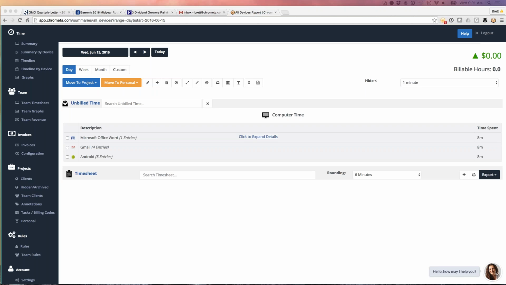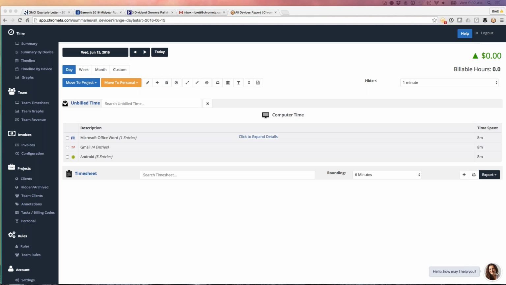So I'm going to show you how we are capturing and categorizing your time across all of your devices. In my particular case here, what we're going to look at is time captured on my Mac, actually this morning so far, and from my Android phone as well. So I'll go over my computer and my phone. Everything I'm showing you also applies to PCs and to iPhones as well, so we'll talk to the nuances on those.